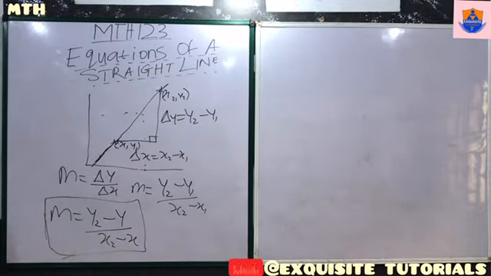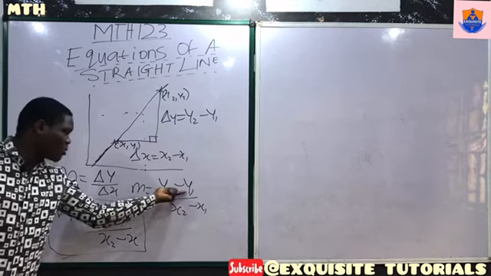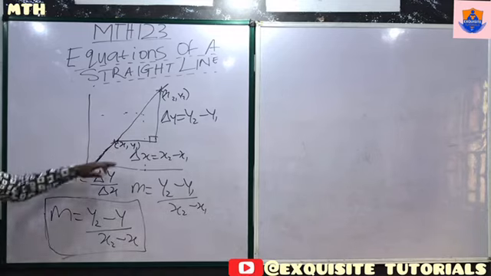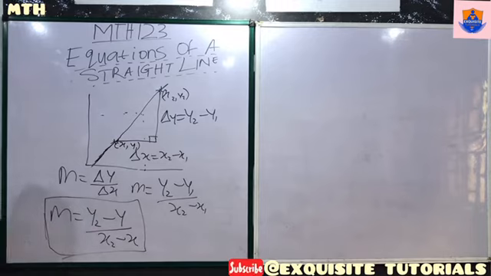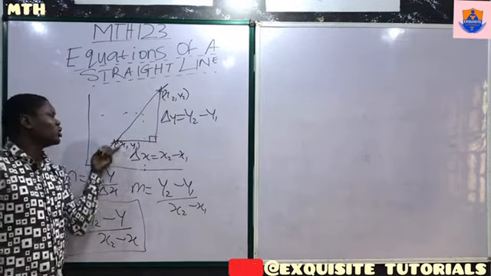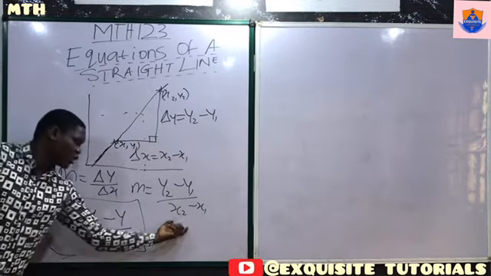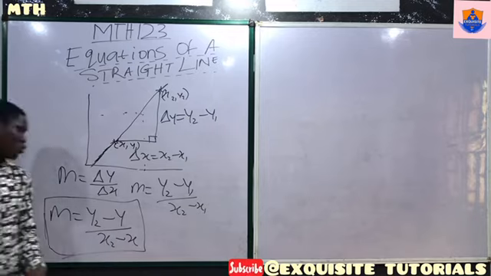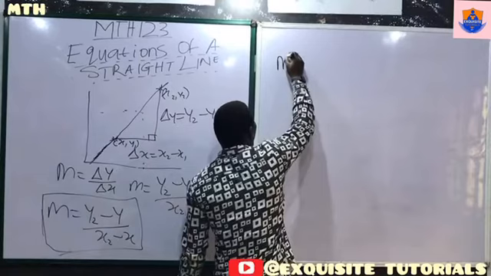So the second equation of the line, since we know that m is normally y2 minus y1 all over x2 minus x1. Now if we're not given the gradient of this straight line, but they now gave us two coordinates, from these two coordinates, we can get the gradient, which is this. Now if we get the gradient, we can now equate it back to this to get the equation of the line. So this will be the second form of equations of a straight line.